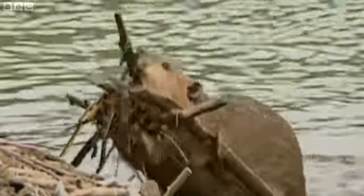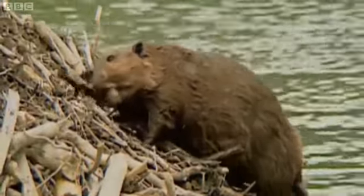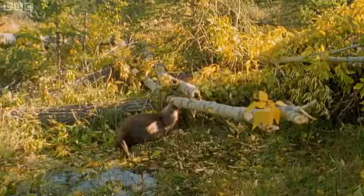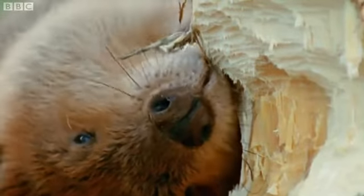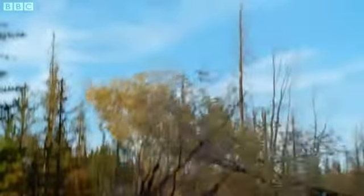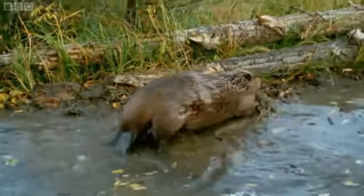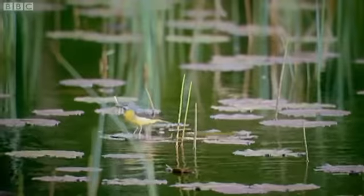The first thing the beavers want to do is flood the area by building a dam. Each day, a beaver can shift ten times its own body weight — that's 200 kilograms. As the dam grows, the water rises. But they're not just dam builders. The beavers also excavate a whole network of channels leading to a supply of trees whose bark and leaves they like to eat. Using their strong teeth, they can cut down up to 200 trees a year. They float them back to where they can build a lodge to live in and raise a family safe from predators. The by-product of all this beaver land management is a fantastic new habitat for fish, insects and birds, so beavers hugely improve the health of the whole ecosystem.